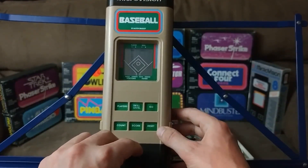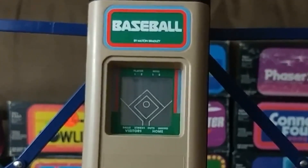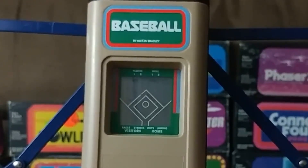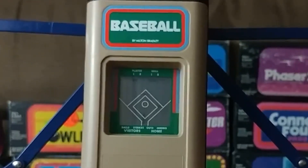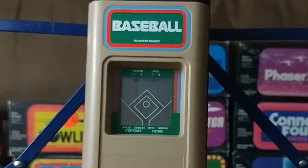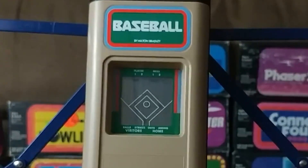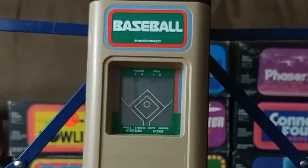With Baseball, America's pastime goes portable on the mighty Microvision. The game only has offensive plays and you swing the bat with the knob, with the paddle. The other buttons don't do anything else in this game. The objective is simply to hit the ball at a place where there aren't players on the field — the players are represented by little red dots. This is also a game that's good in head-to-head mode so you can play against a real player.